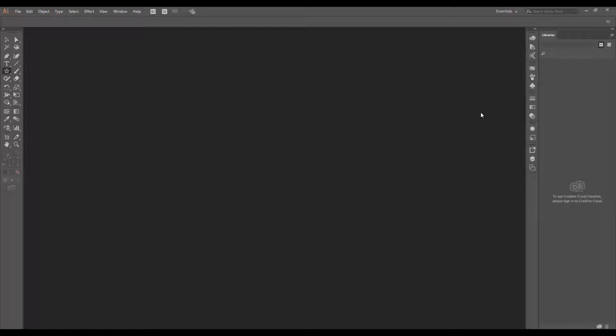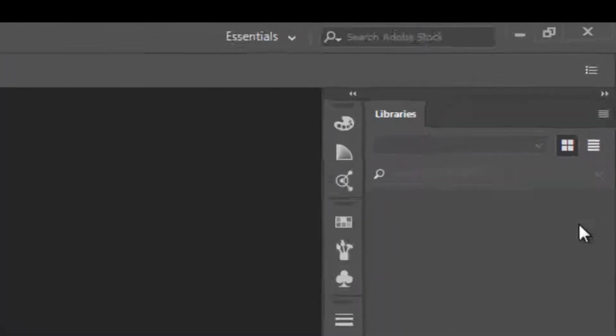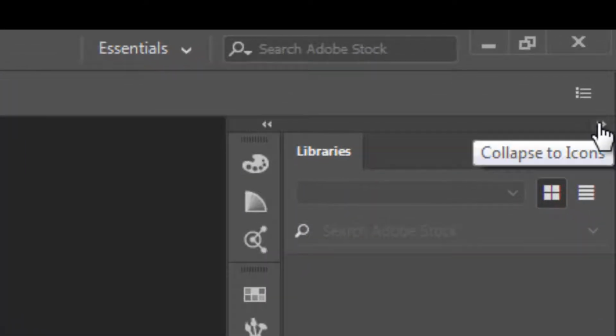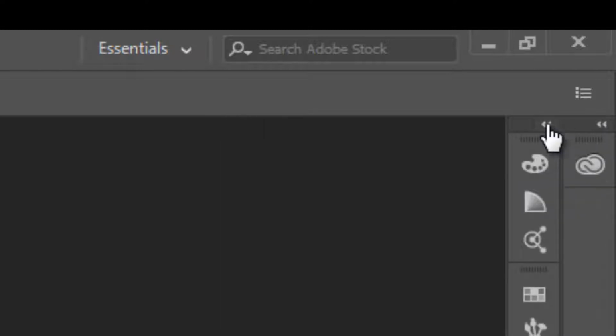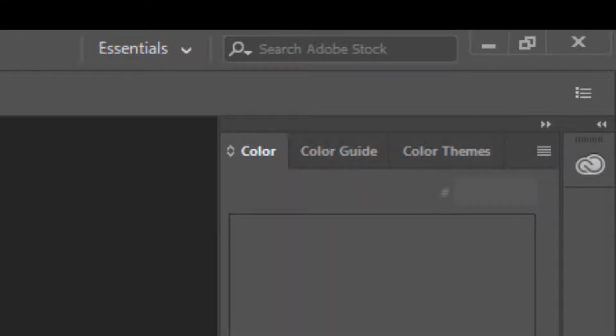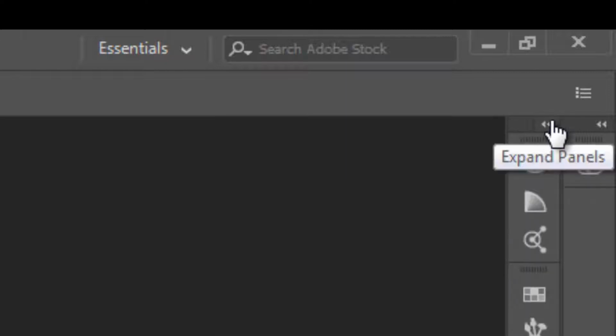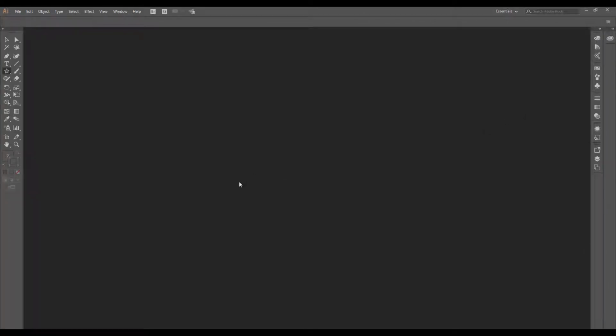So what that does is opens most of the basic panels that you'll be using over here, tidies things up, and puts it over here on the edge. You can click on these little arrows here to open and close, to expand these panels when you need them. So for now, we will just leave everything tucked over here to the side.